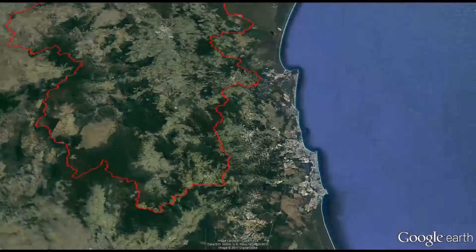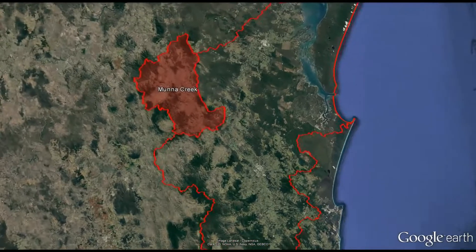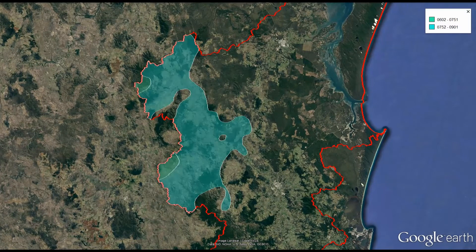There are a number of dams in the catchment that capture rainfall, which generally results in less flows being available downstream when conditions are dry. However, these dams do allow scouring flows from high rainfall events. The Munna Creek subcatchment in the far northwest has a totally different character — it is a flatter, arid landscape with prolonged dry periods, slower-moving flows, and less regular floods.